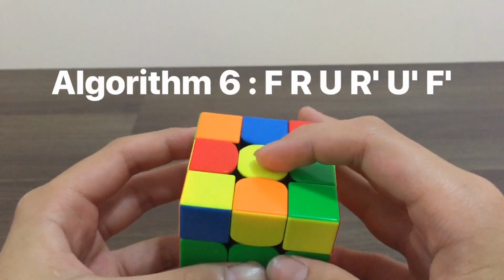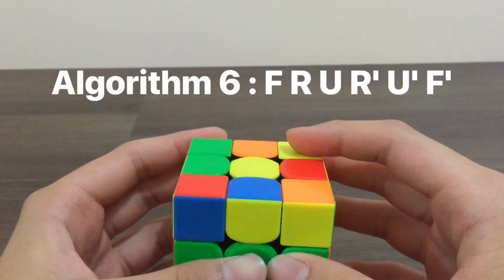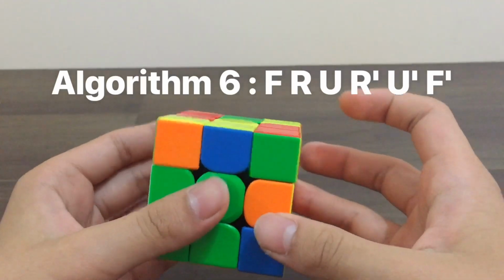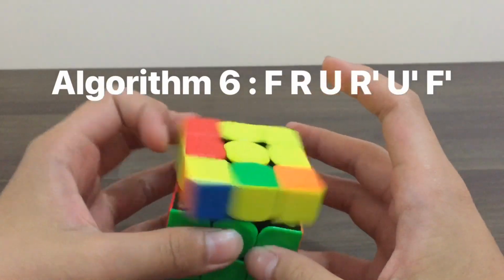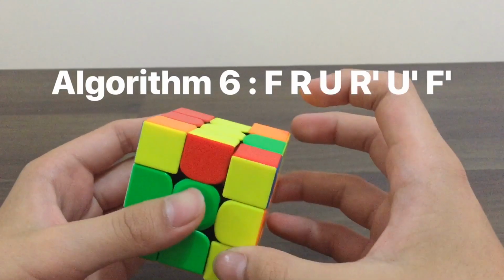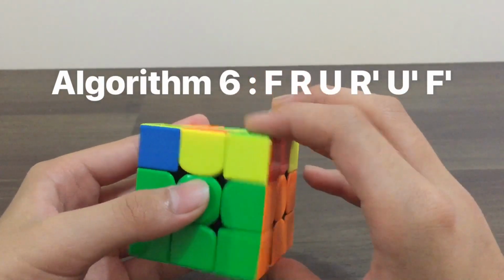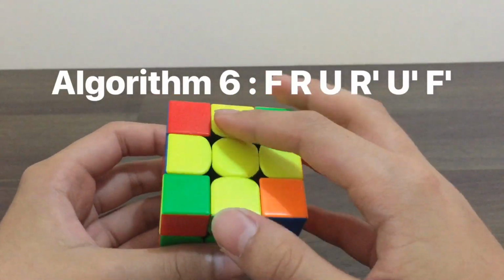And there's one more case where it's a dot case. So for the dot case, you can face anywhere you want and do the algorithm once, F, R, U, R prime, U prime, F prime. And then you will get the hook case, and you do the algorithm again, F, R, U, R prime, U prime, F prime. Then you get the line and do it again, F, R, U, R prime, U prime, F prime. So you finish the yellow cross.